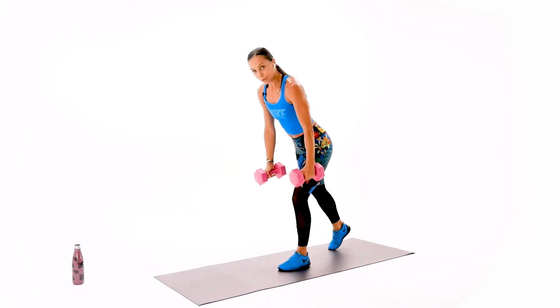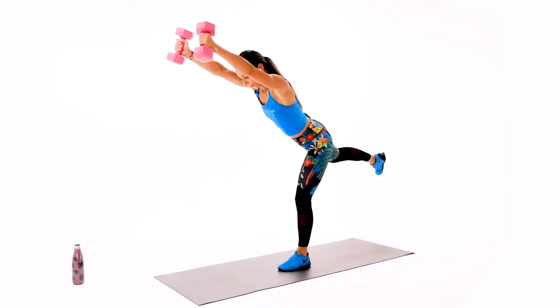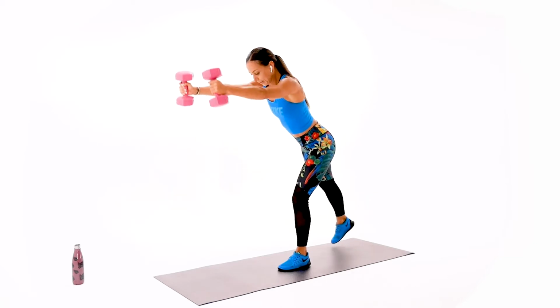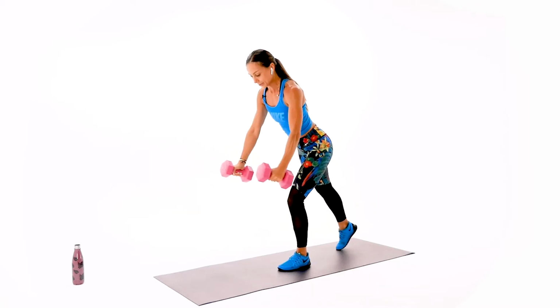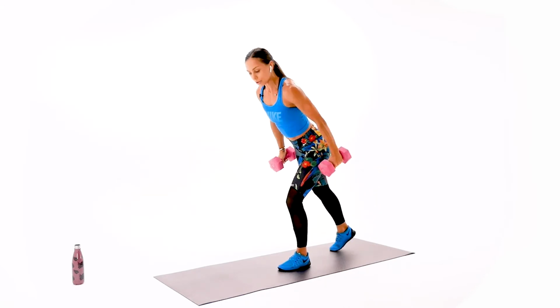Beginners, keep your left foot on the floor. Everyone else with me. Keep your right knee bent. If you need to drop your dumbbells or just hold one, that's totally fine. Come on, guys. You can do it.